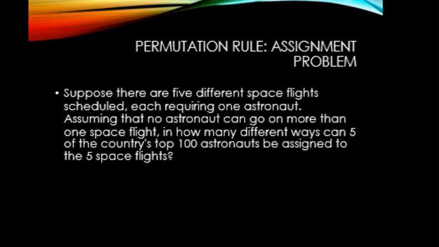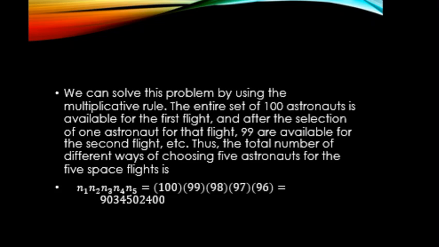Similar example, similar idea. Here we have 5 different space flights scheduled, each requiring 1 astronaut. Assuming that no astronaut can go on more than one space flight, in how many different ways can 5 of the country's top 100 astronauts be assigned to the 5 space flights? Okay, so let's see how many different ways in which we can assign this.